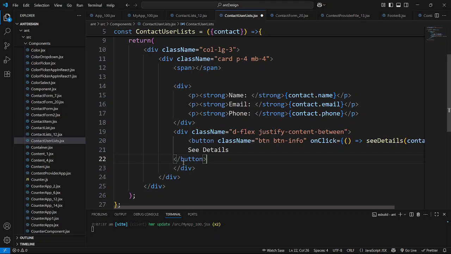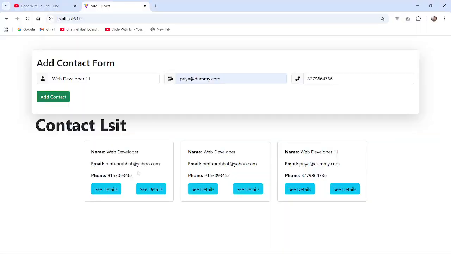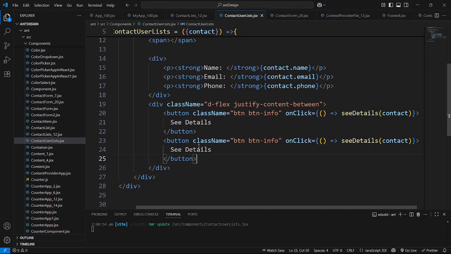Paste it here, copy this button and paste it one more time, save the file, and here is the button. So now I'll make it delete and see details.